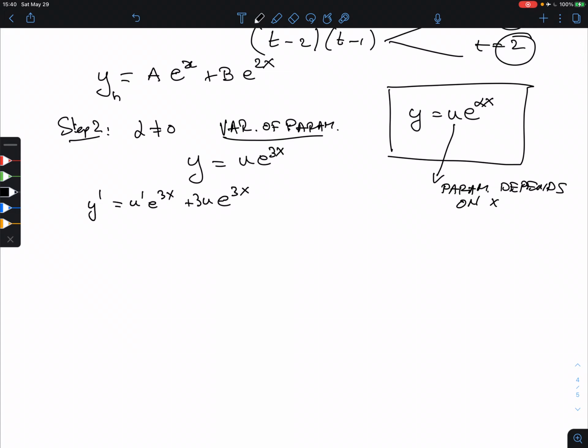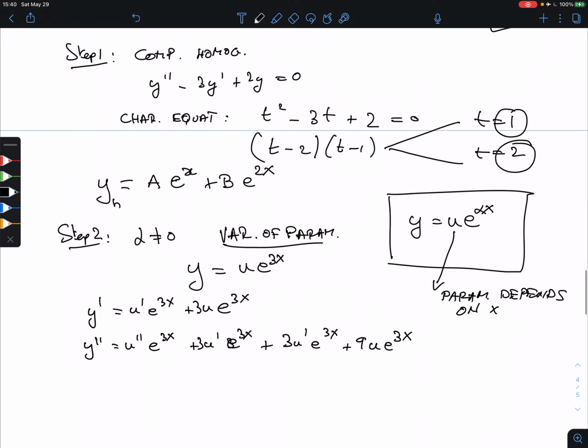If e^{3x}, the derivative is 3 times e^{3x}, chain rule. And now the double derivative. Now we have two terms, we have to do each separately. The derivative of the first factor, copy the second factor, plus copy the first factor, take the derivative of the second factor. Let me put the 3 in front. Do the same here, 3u prime e^{3x}, and now I take the derivative of the second, that's another 3, so 9u e to the 3x, right? 9 is from twice coming, another 3 comes down.